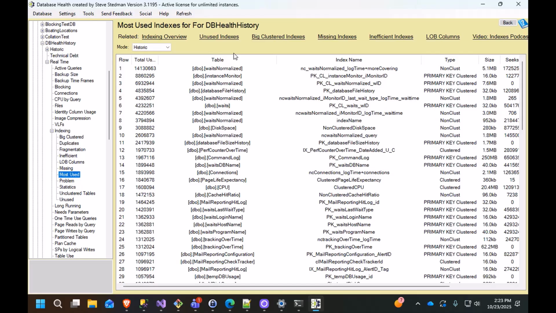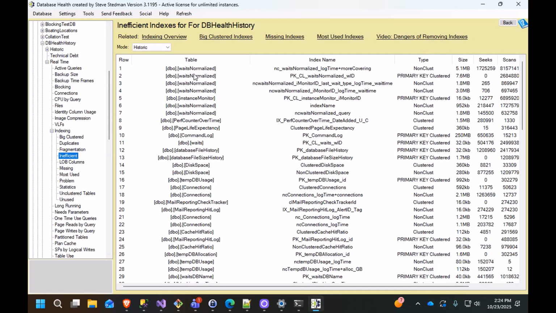So it's giving you a more accurate representation of what's happening historically. That's really important because some clients have certain queries that run at specific times of the year or specific times of the month, and if you have a regular restart cadence, your index usage may not be 100% accurate. Right. You might have a heavy query that runs at the end of the month, and you're restarting at the beginning of every month, or whatever your schedule may be. So you may not even catch how important the indexes for that query are. Whoever's looking at it may see, oh, I've never seen this index used, when in reality it's doing a bunch of heavy lifting for a once a month or quarterly query.